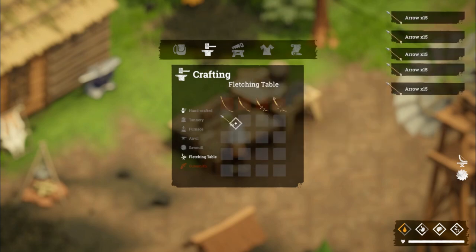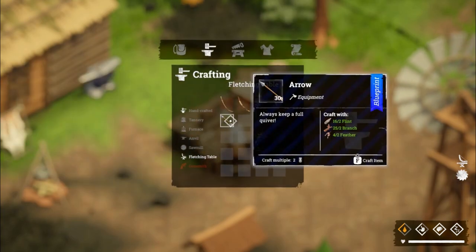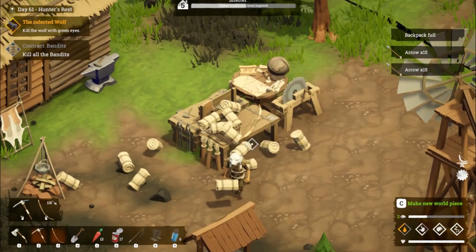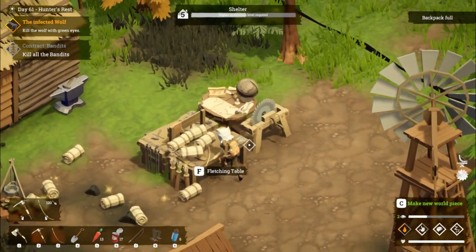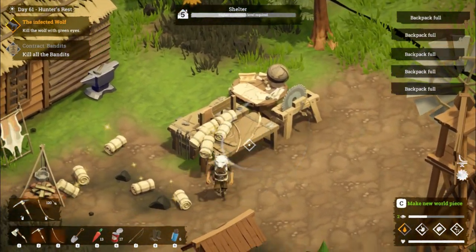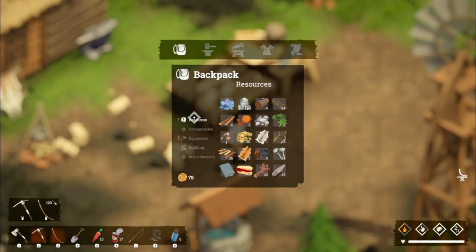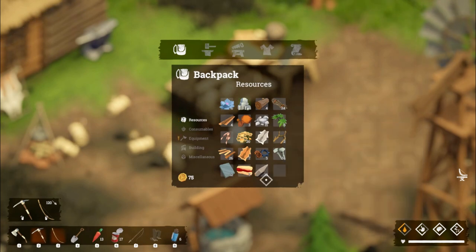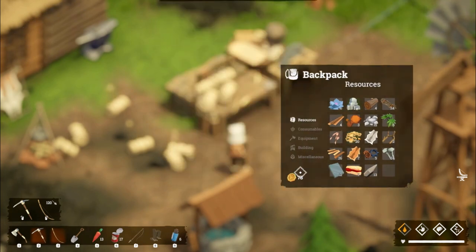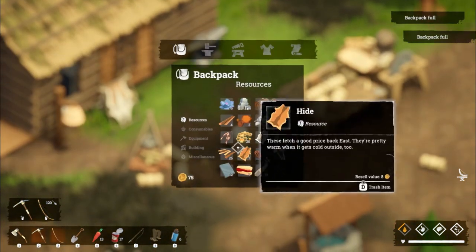Alright, how many arrows do we have? 85. My track record shows that's not enough. Alright, how many oh, shit. What the hell? No. Pick them all up. Oh my god, my backpack is full. Oh my god, this thing, honestly. I'm gonna dismiss. Oh shit, no. What did I dismiss then? I don't know. Oh my god, are you kidding me?